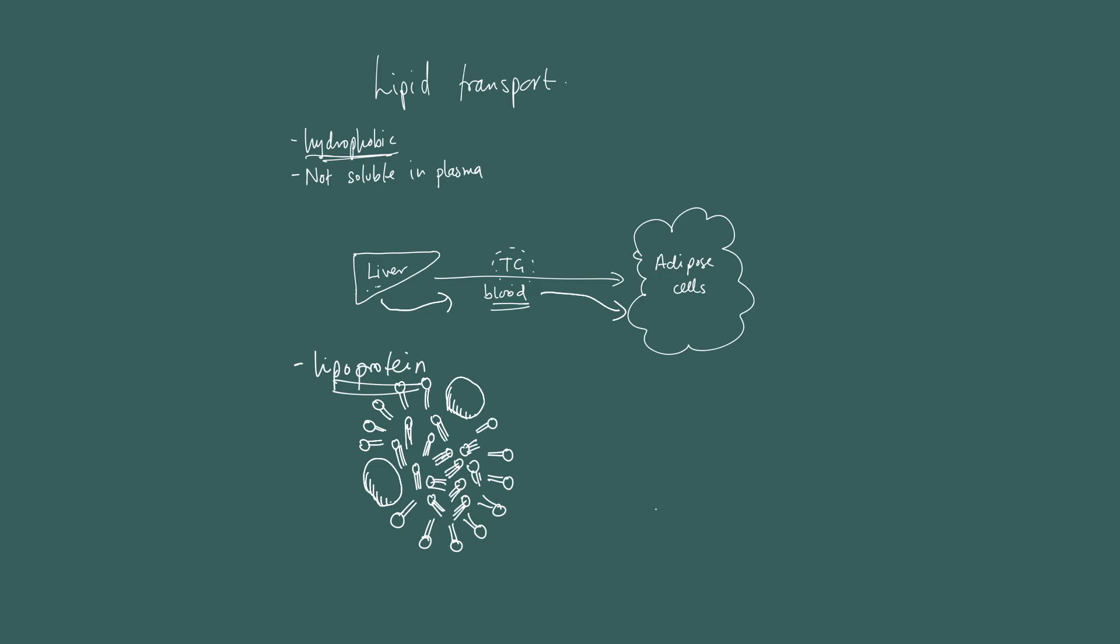Also, within the lipoprotein structure, we have cholesterol with the OH group sticking out. The main components of a lipoprotein are the triglyceride cargo—the stuff that's being transported. The cargo is surrounded by phospholipid. This is not the same as a membrane. Remember, membranes are two layers of phospholipid. But this is surrounded by one layer of phospholipid and protein and a bit of cholesterol.